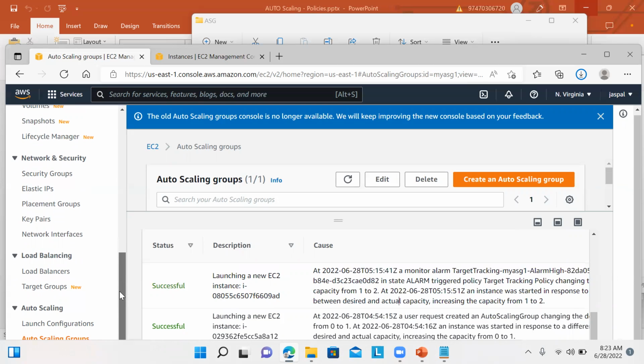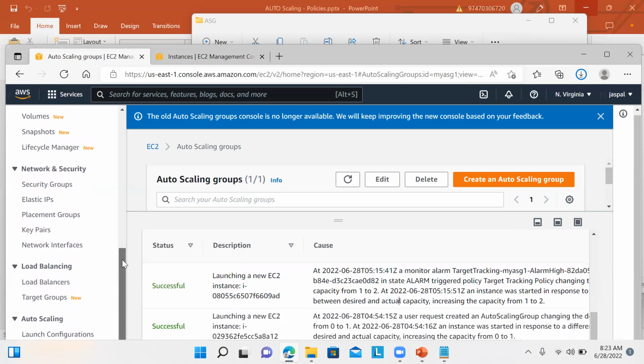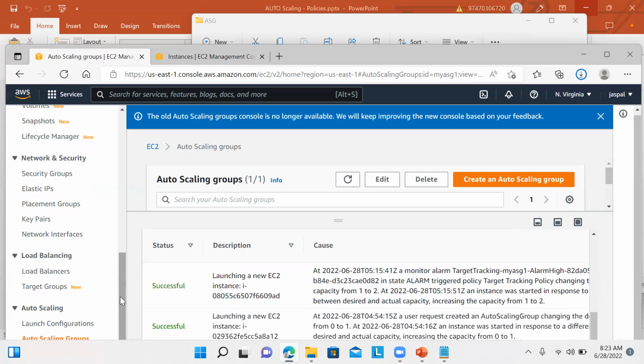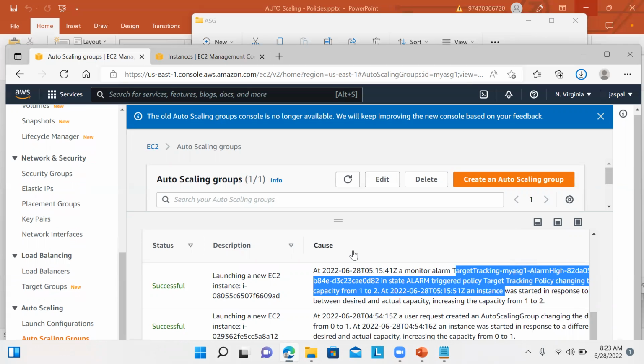I think I just restarted my EC2 instance. That's why the stress was not able to trigger the alarm. But this is how you can see it is showing clearly the target tracking, it worked. So we can use this dynamic scaling in order to spin up our EC2 instance and reduce our EC2 instance also.